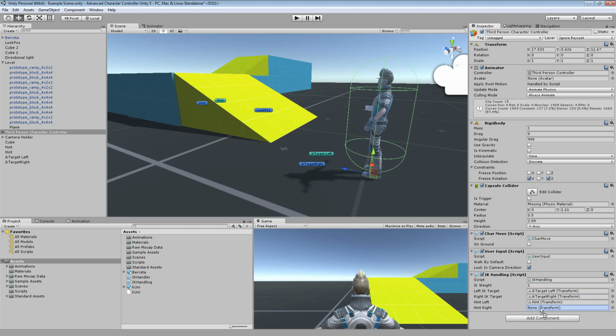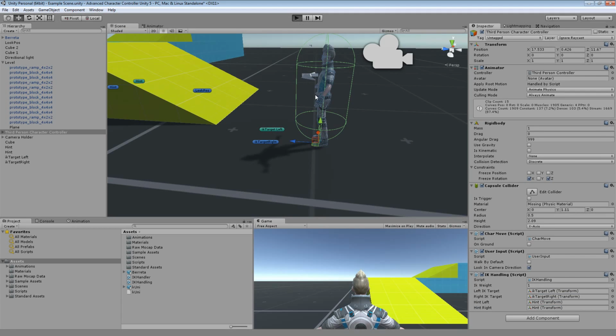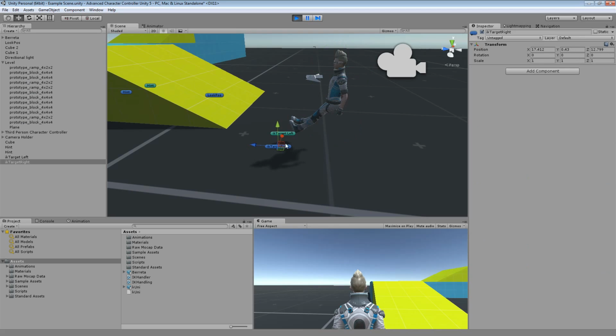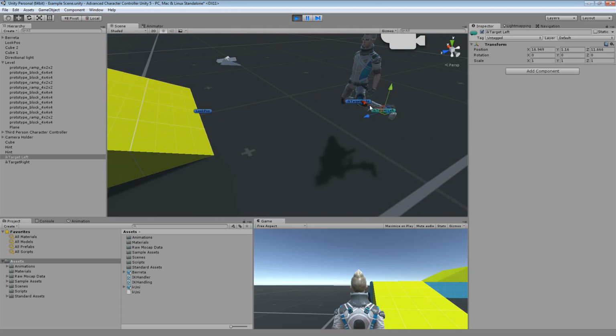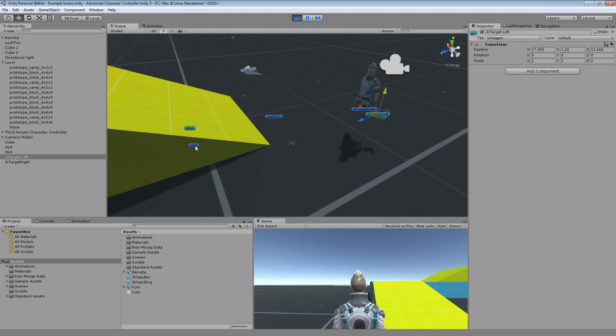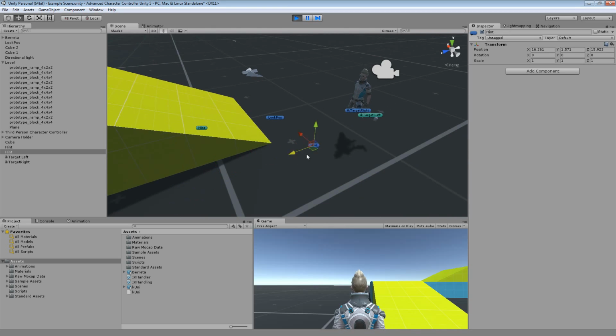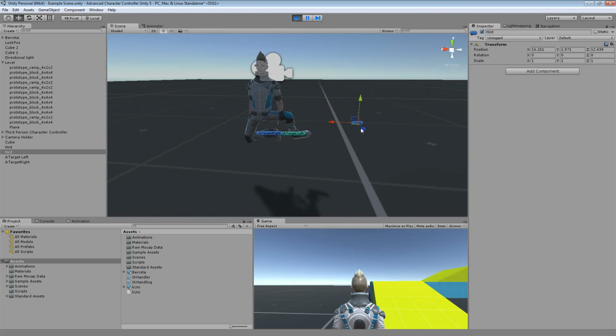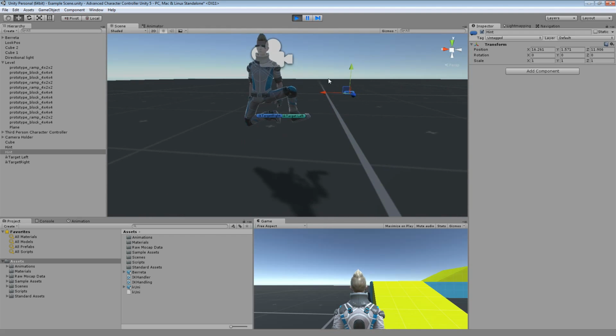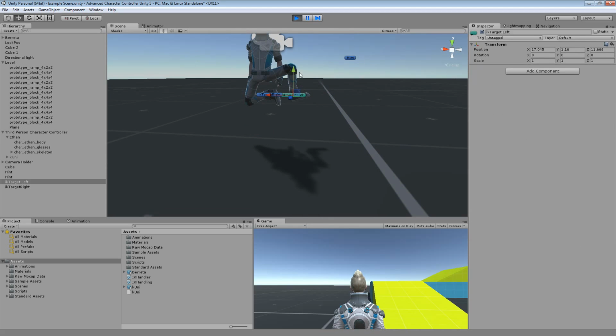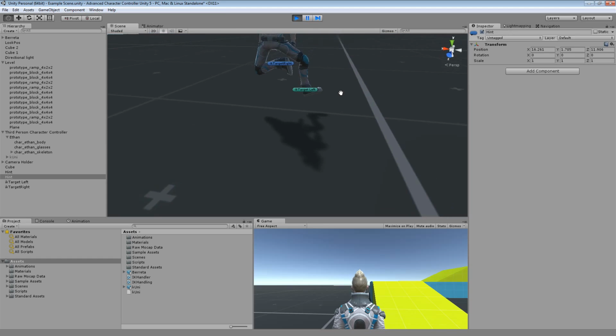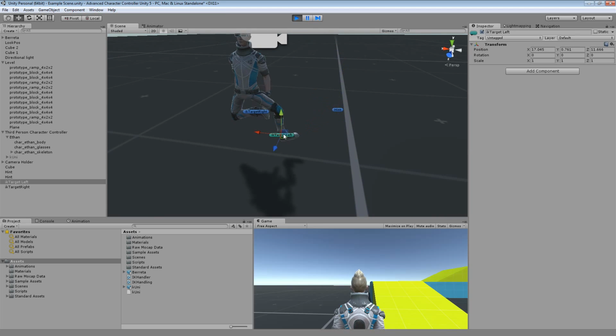Hint left, hint right, and now when we hit play, you will see that even if I move my legs into a weird position, if I move the hints around, it will actually make the right knee rotate to fix its position. So with this you can fix a lot of weird issues.